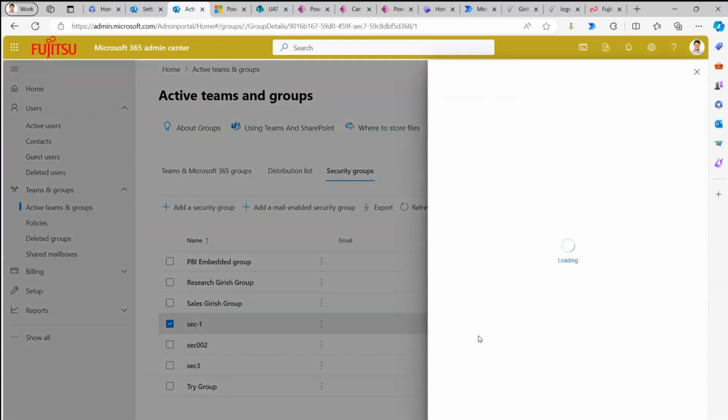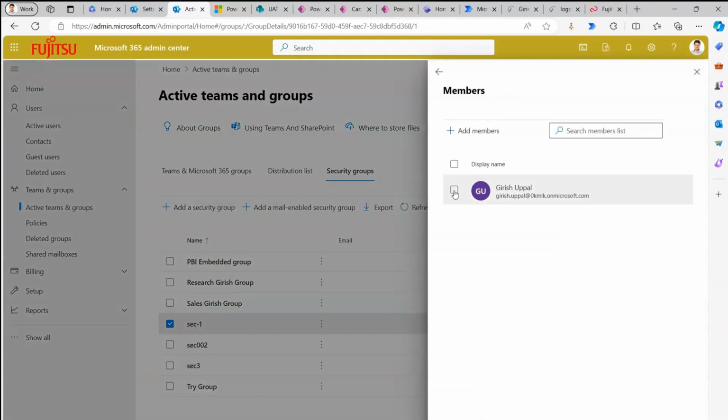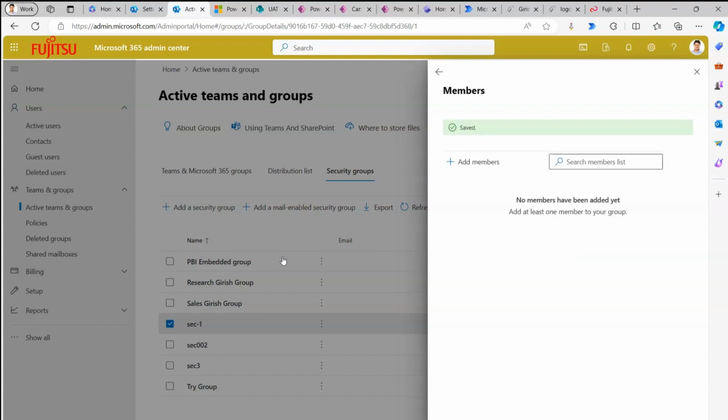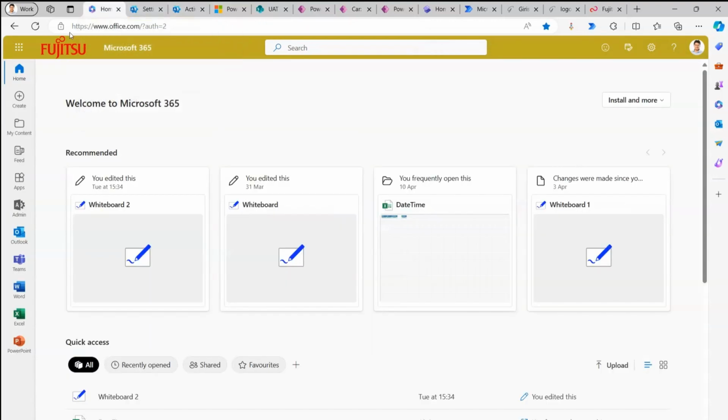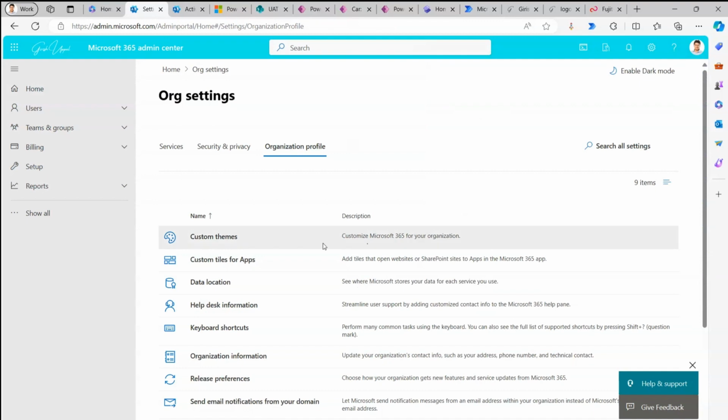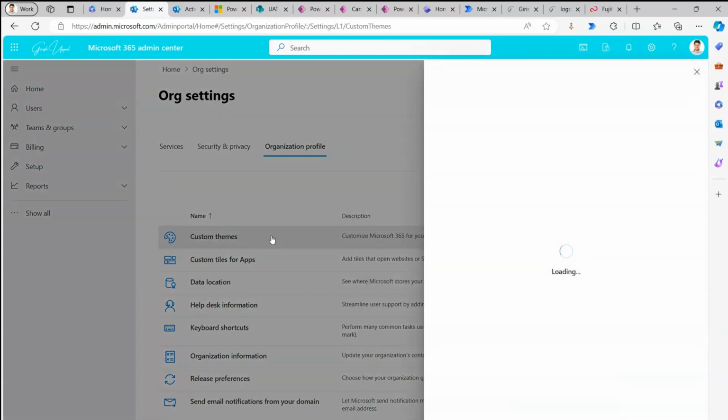Now if I go to view all and manage members, and let's assume I remove this user from the group. So now you are setting an organizational theme and you said that you want Girish theme to be applied, but Girish is not part of sec1 group. Then if I refresh this now, it will revert back to the old theme. So the logic behind this is we have set an organizational theme.